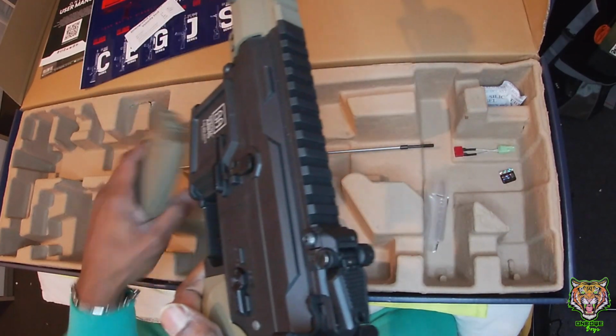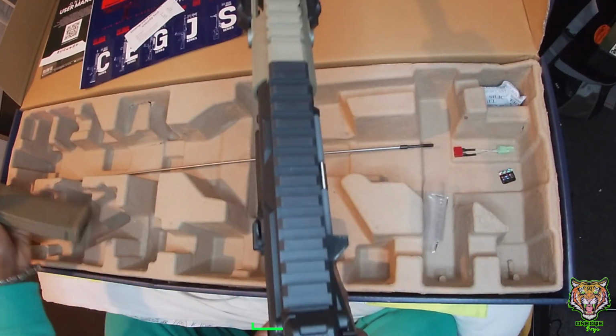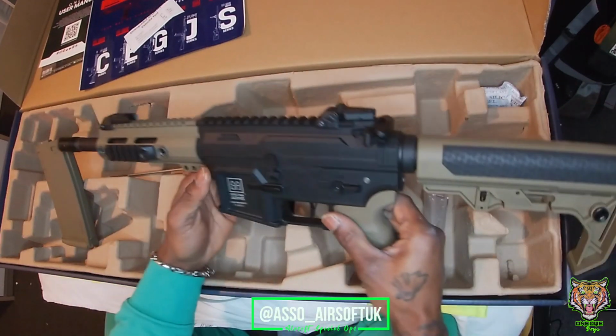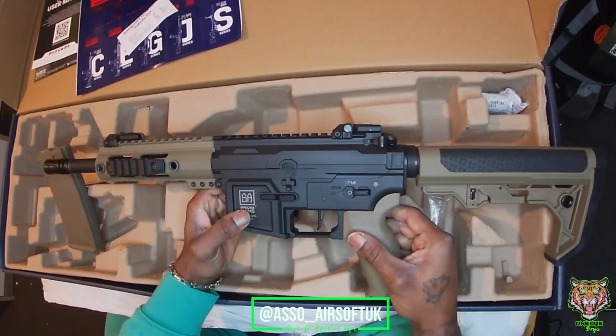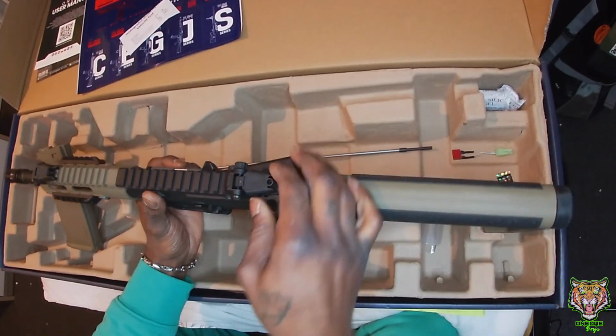It's nice to have both of them, because if you ever want to take out from that side, they both feel nice, to be fair, but that one does feel a bit better where it's a bit wider. I also did read online. Okay, so let me show you the iron sights.